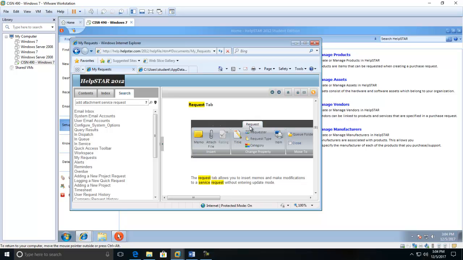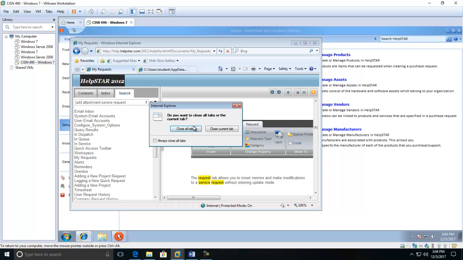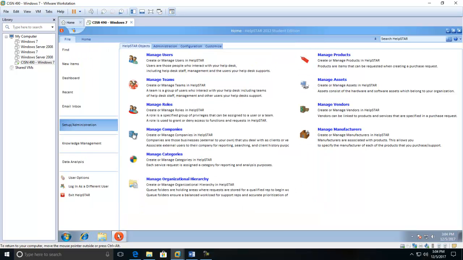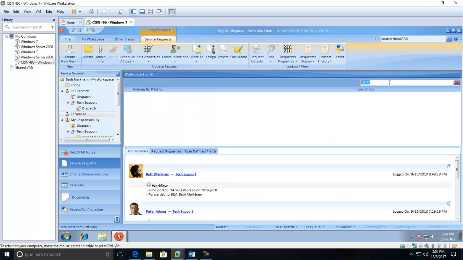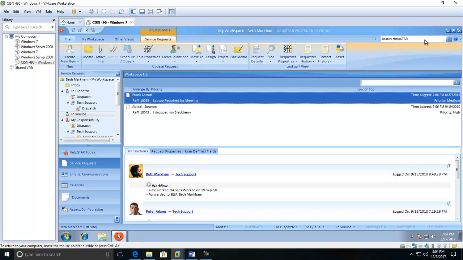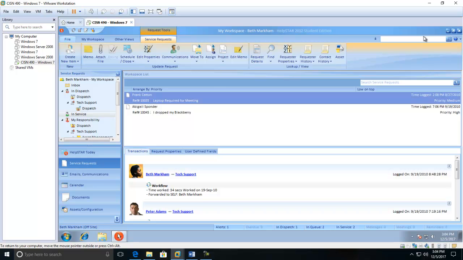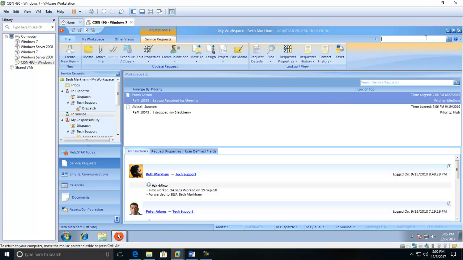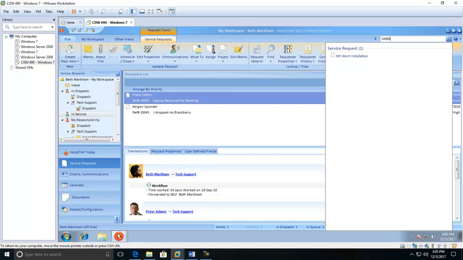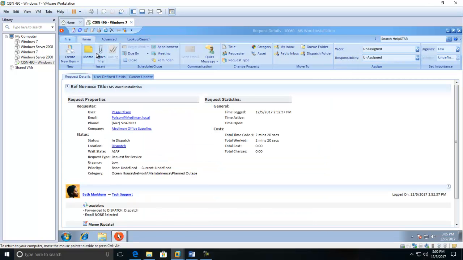Attach file under insert. I should have seen it. All right. So handy. And home, service requests. So I'm going to go to the one I did earlier, but you can technically use any. And then attach file.